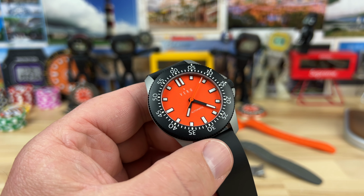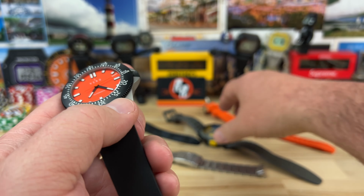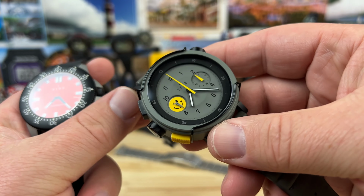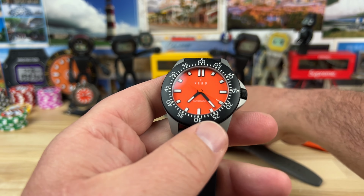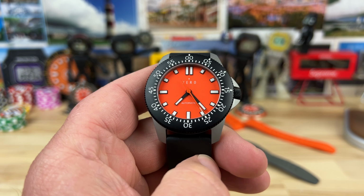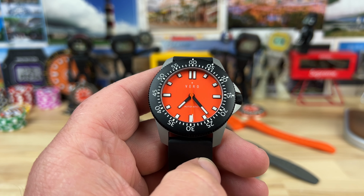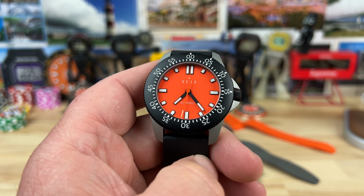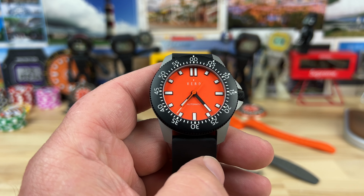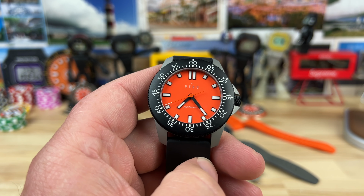I'm sure the watch is robust. You know, it's got a sapphire crystal, DLC, and it's a blasted case and everything. And my Workhorse is Cerakoted, I think, with a sapphire crystal, which this thing's been awesome too. I think that's just incredible, to stand by your product like that. I think they have a great brand going and a great business model, and I definitely can get behind it. Clearly, I already have 2 of their watches, and I know for a fact I'm going to be picking up a 3rd one before too long, as soon as it's released.